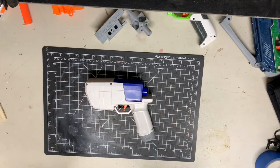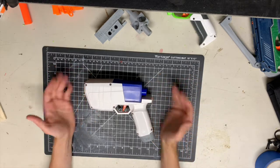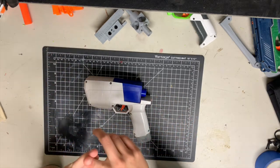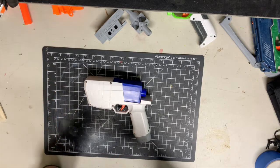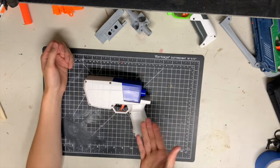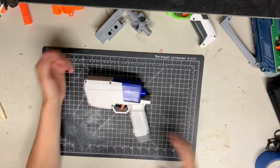So we're talking about stock blasters — well, except not entirely stock, because Worker sells a 3S LiPo and advertises that this can easily take one. It's currently running on a 3S LiPo, though it can run on two double-A's, two IMRs, and 2S and 3S LiPos all very happily. I don't own any IMRs or a 2S LiPo small enough to fit in the grip.